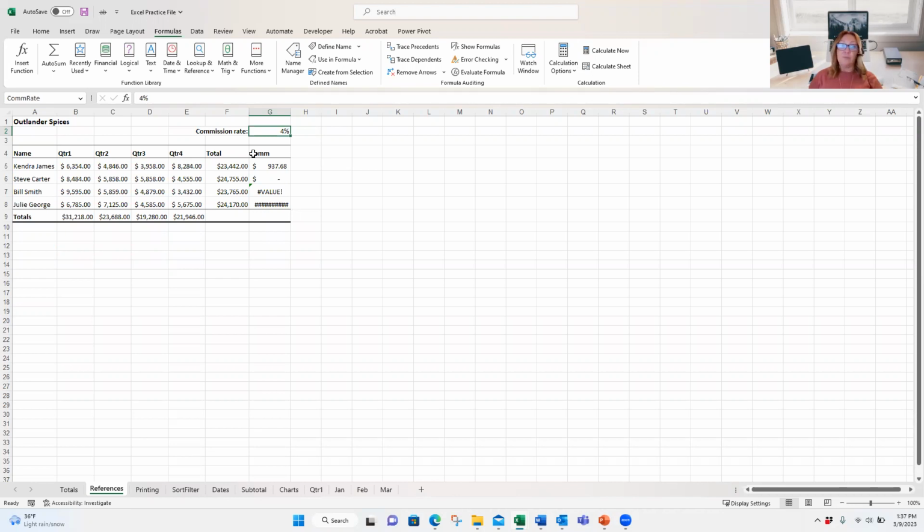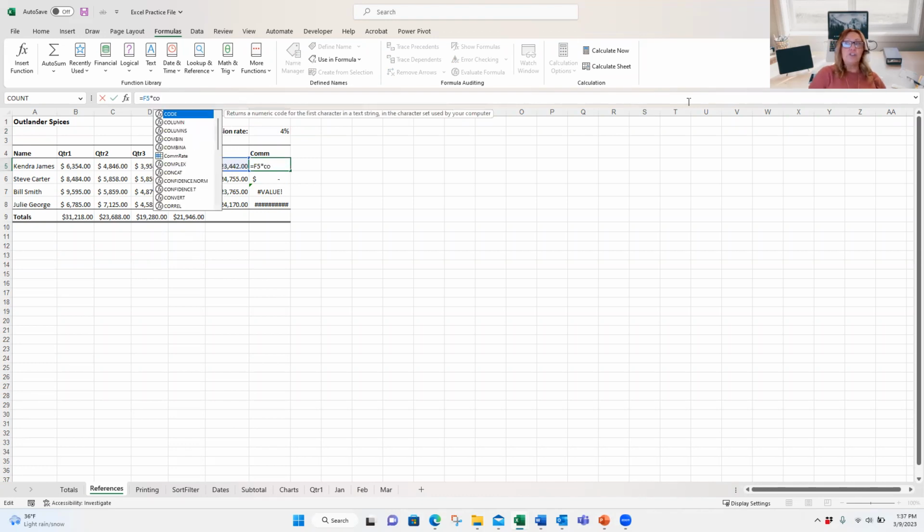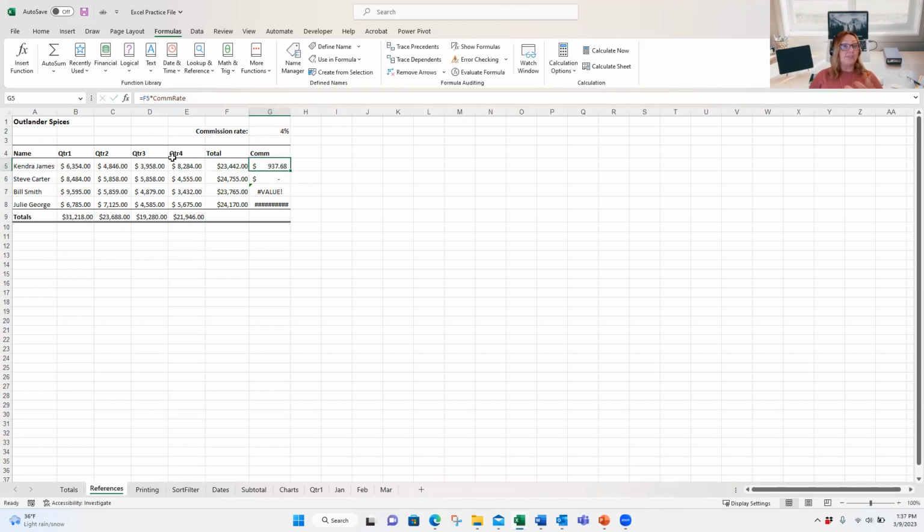It has several other benefits as well, but now if I go to G5 and I want to create that formula, instead of using the cell G2, I'm going to put in commission rate. You can see from this drop-down list that I have this named range called commission rate. If it's a function, it has a circle with an FX. I'm going to double click on commission rate. It automatically changes from G2 to commission rate. I'm going to control enter. I get the same exact answer. And now I can copy it down for my other employees because every one of them will say commission rate.